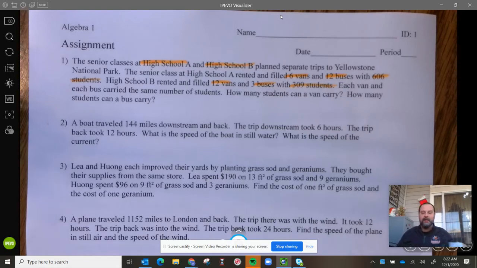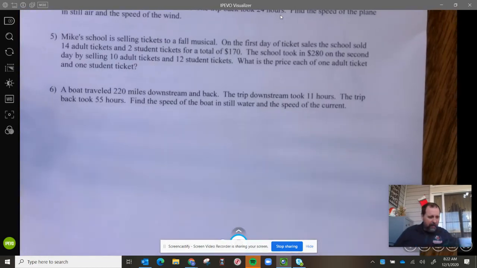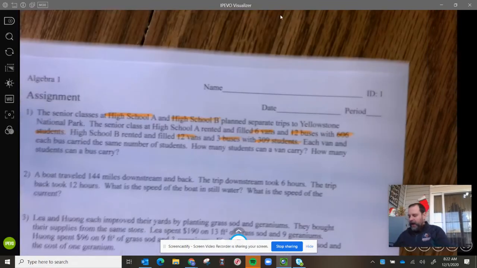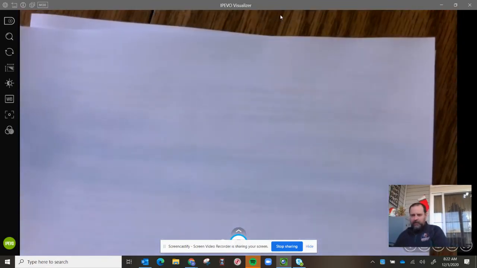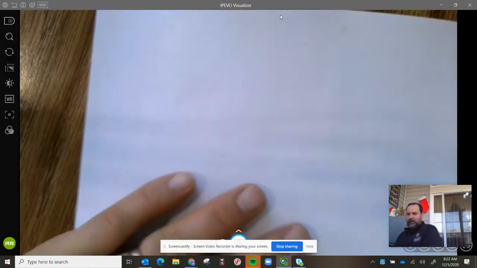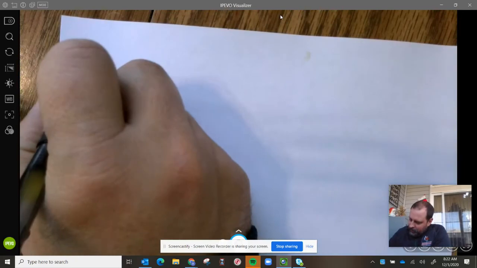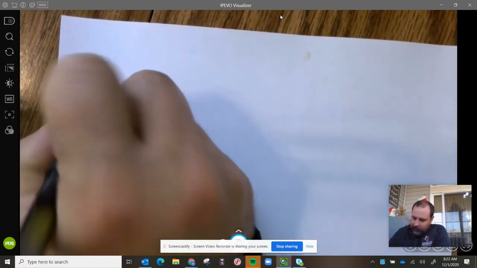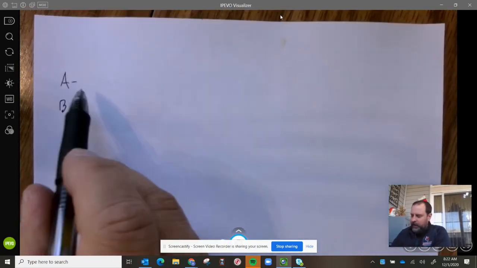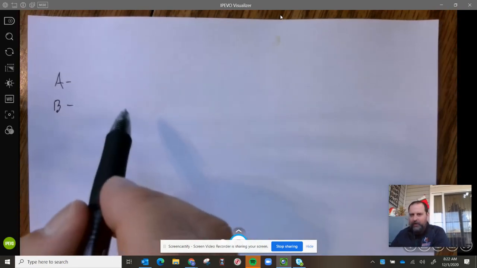So we're solving this as we go through. You could use V and B. I'd still use X and Y and just label what they are. So I'm just going to go to the back so I don't have to look at that part of it. But we had high school A and B are going to be our two horizontal lines. So I got to come up with an equation. 10x plus 7y equals something. 10x plus 9y equals something, whatever those may be.